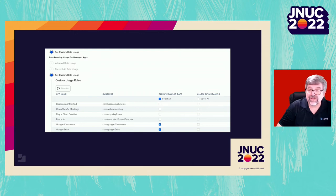You can scope these configuration profiles to a single device or a group of devices, and those profiles can change based on needs. Especially if you were a school and you said, kids are working on a YouTube project, and I know a number of my kids have to rely on their cellular data plan to work at home, you might allow YouTube to be utilized over the cellular network. But when the project is over, you simply remove that setting and the kids can only use YouTube, if you allow them to use YouTube, when they're connected to Wi-Fi.